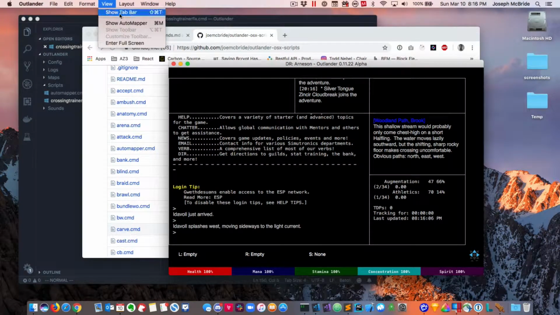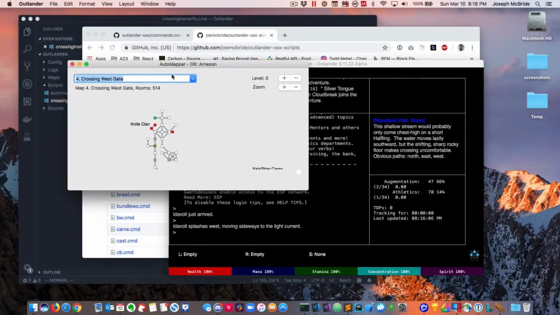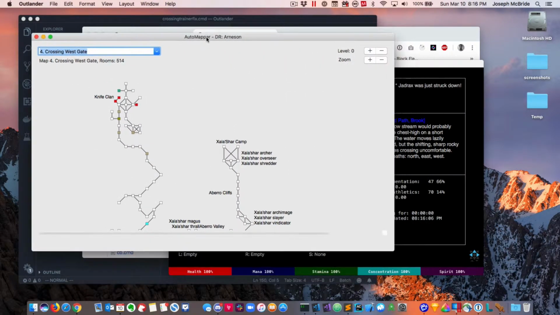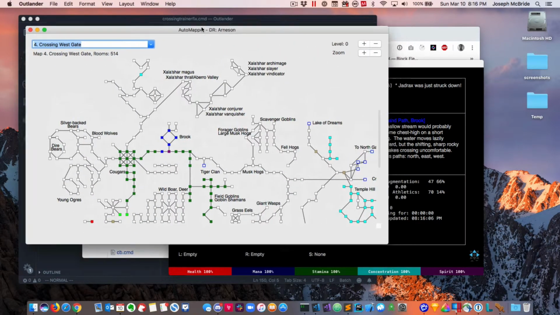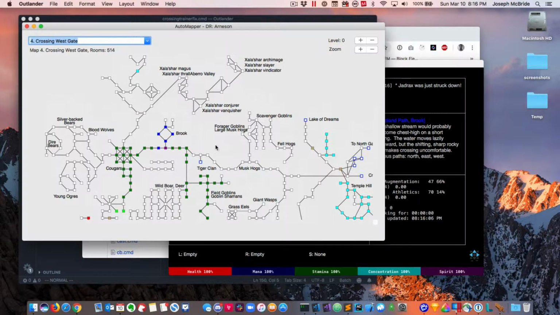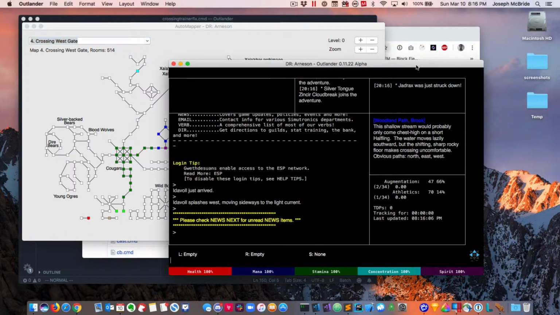So I'm going to pull up our Automapper window here, and when I logged in, you can tell where you are on the map by this little purple square. So here I'm at the brook out the west gate in the crossing, and if I look at the room description here, that's where I am.